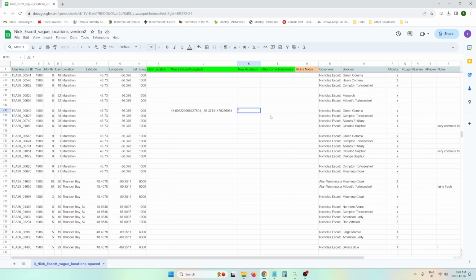So we decided that 1,700 meters was what we were going to use for the coordinate accuracy. So you just have to put 1,700. I'm assuming it's in meters. So here's my new latitude and longitude, and here's my new coordinate accuracy. Like I said, you can use the same numbers for this whole set of 4 observations. You can just leave it like this. If you leave it like this, I'm going to assume that this set of coordinates covers this set of 4 observations.